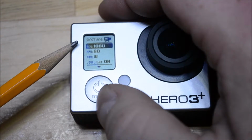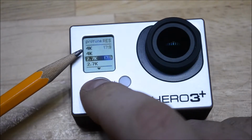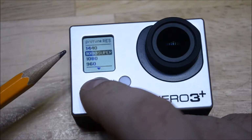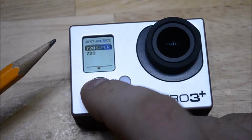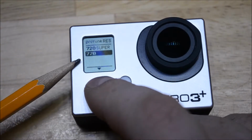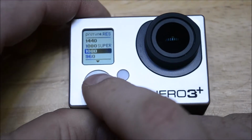I have it set for 1080 and we'll go in there because there's a lot more options. We'll start at the beginning. 4K, you have two settings for 4K. You have 2.7K, there's two settings for that as well. 1440, 1080 Super View, 1080, 960, 720 Super View, 720, and if you had Pro Tune turned off, there would be another resolution down at the bottom that says WVGA. Now I like to use regular 1080, so I'm going to go back to that and keep that.